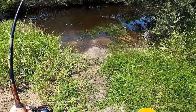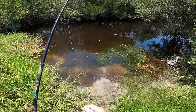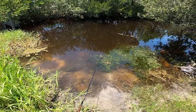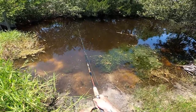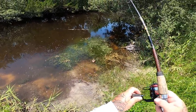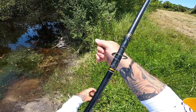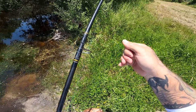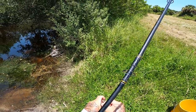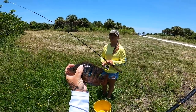It came off. All right, my turn. We'll come down a little bit further, Summer. All right. Right there, see what we can do. Oh, I got one right there. There we go, right there. Just that quick. That one's all right, we can keep that one. Since these are an invasive species, there is no size limit and no bag limit, and you can get some really nice fillets off fish that small. But look at that beautiful fish.